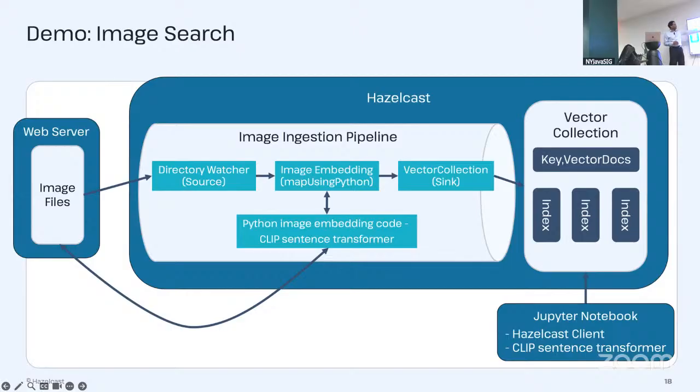The other thing I'd like to say is that you don't have to use Hazelcast vector collection. You can use a custom connector to connect to a third-party vector DB. Hazelcast doesn't necessarily say, use our vector collection as your DB. What we're saying is that you can leverage this pipeline API to build your ingestion process.